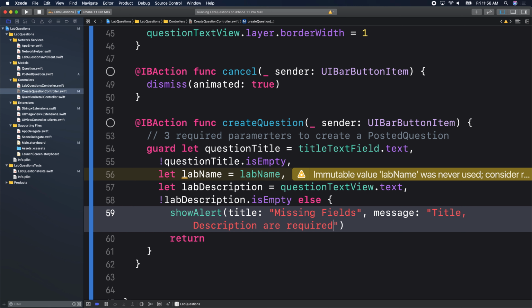Yes? Why don't we use self here? If I put in self here, it's not going to break my code in any way. It compiles, it's fine. But if you submit it to an employer, they'll be like, that person doesn't know that self is not required here. Why are they putting it? As I said, some people are very picky with code. If you don't need self explicitly, don't put it.